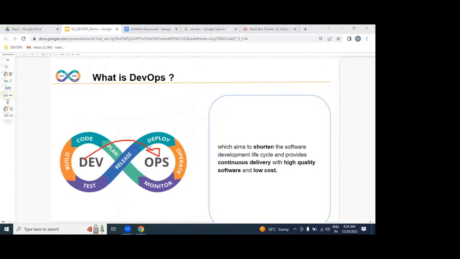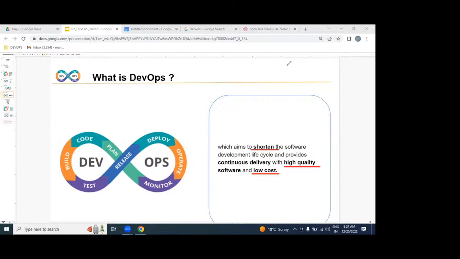While delivering working software from dev environment to production environment, make sure you are delivering within the shortest time, with high quality, with low cost. That is nothing but DevOps. So let me repeat this point. What is DevOps? DevOps is an automated process to shorten the software delivery into the production environment, and we need to provide it with high quality and low cost. We are going to be placing our applications on hundreds of servers in an automated way, in a transparent way. It is nothing but what?